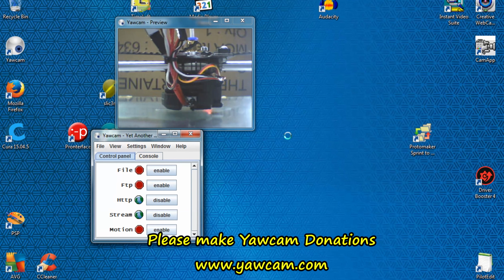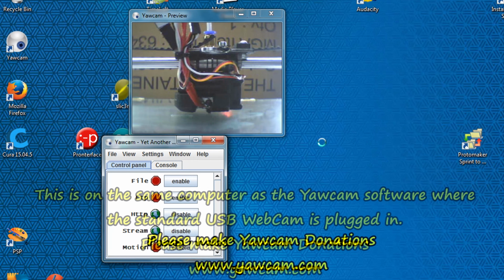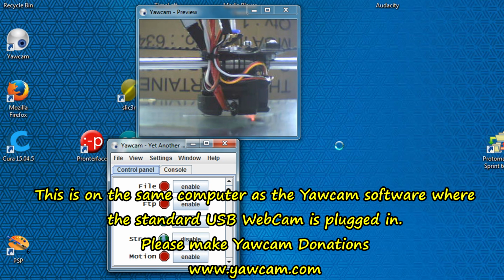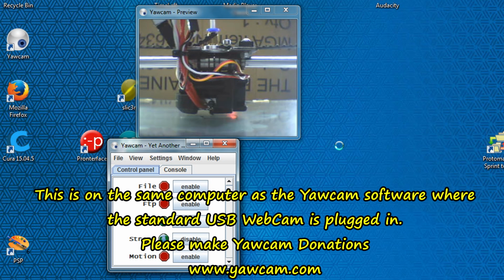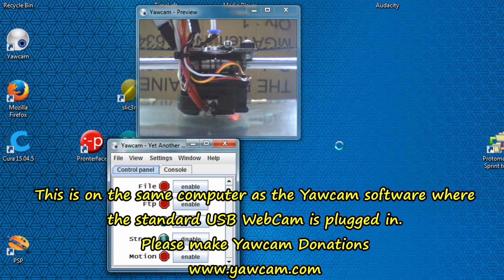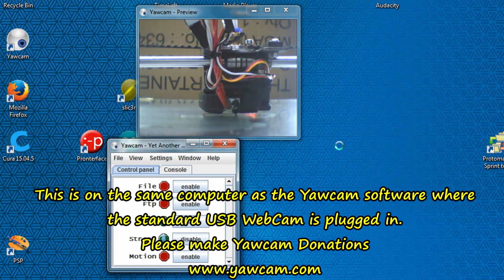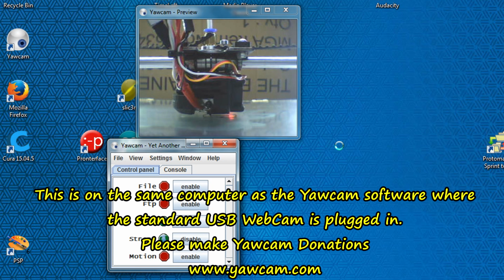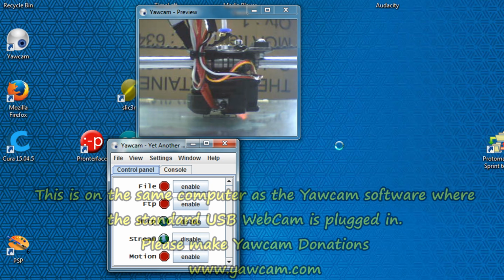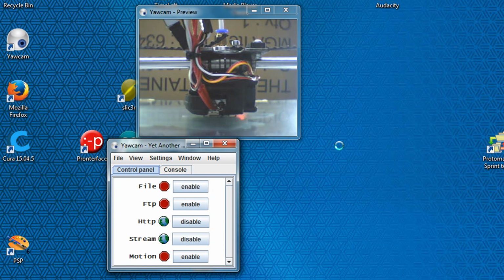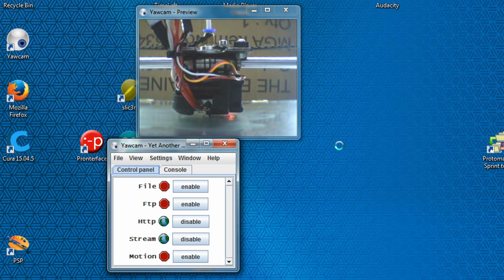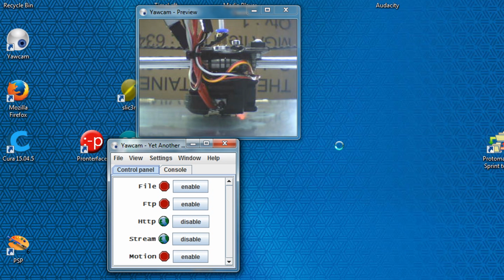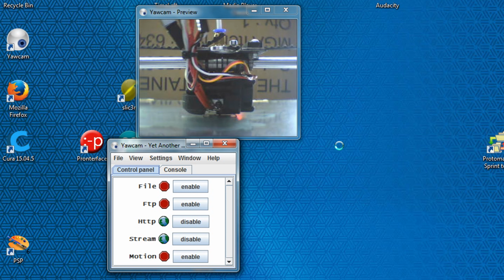Right, talking about remote viewing. This is just a USB webcam I'm using here, and I have tried a different one and that worked fine. Only the one I'm using now is a bit better quality. Now basically I can view this anywhere where I have internet access. Basically that includes on mobile phone. I'll just show you on my mobile phone.